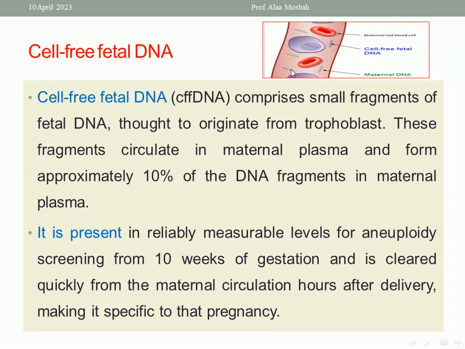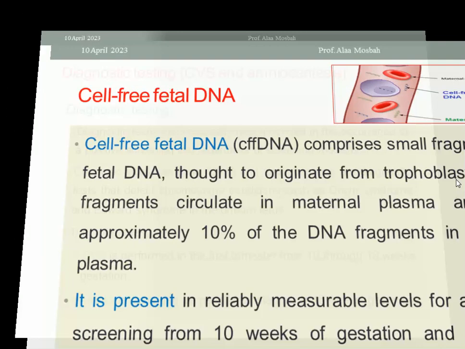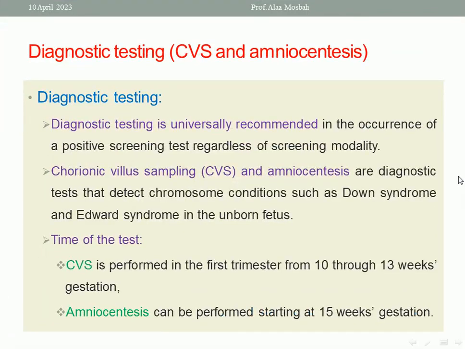This is the maternal vessel, as I said before. This is the DNA of fetal origin. This is DNA of maternal origin. I am searching for this one to test for chromosomal abnormalities. Now we finished all screening tests for aneuploidy. Now it is our time to do diagnostic test. What is the diagnostic test? Diagnostic test simply chorionic villus sampling and amniocentesis. The possibility of diagnosing reaching up to 100%.